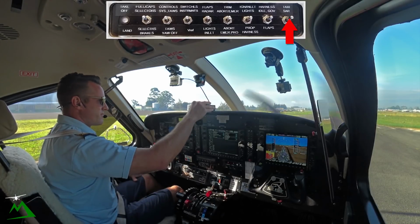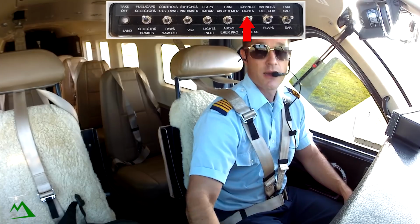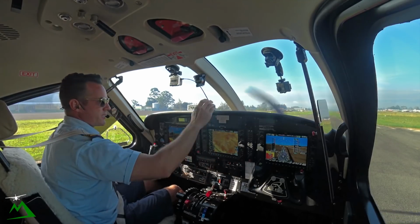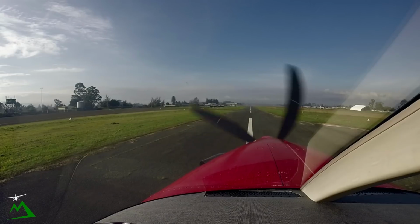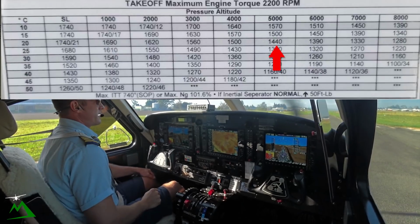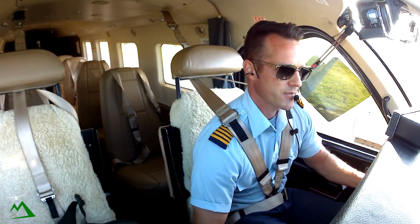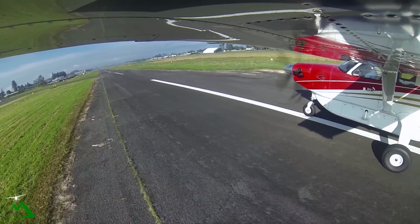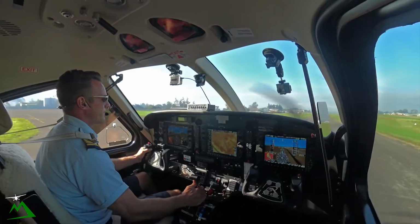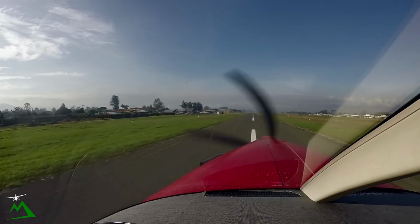Alright, we are clear for takeoff, done trimming, abort, ignition, inlet, and lights. Harnesses, we've already done our governor check. Come back here to the main map page. Mission condition, flaps 20 and fuel and harnesses. 21 degrees, so 1390 for 1440, rotate 54. And here we go. 1390. Airspeed is alive, there's 50 continue, there's 54 and rotate.